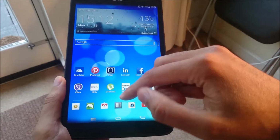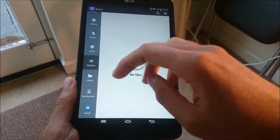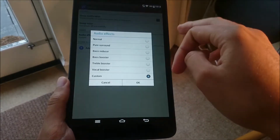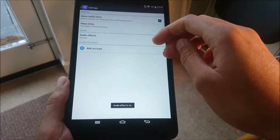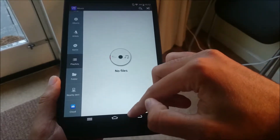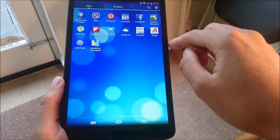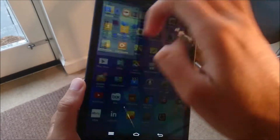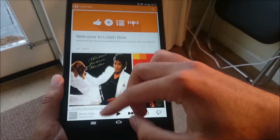With the LG software, you can put on some optimizations in the settings, which increase the bass or reduce it depending on what you want from that. But unfortunately, these settings don't filter into the Google Play app, which is what I use mostly anyway for my music, because I've got it all stored there on the cloud. So that is a bit annoying, to say the least.